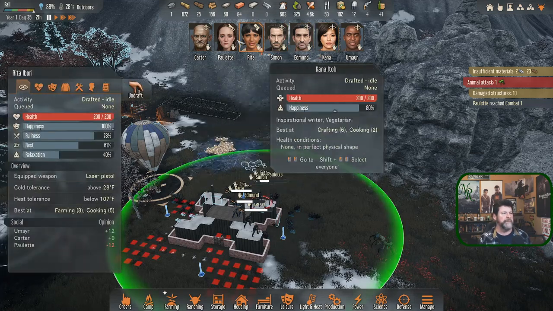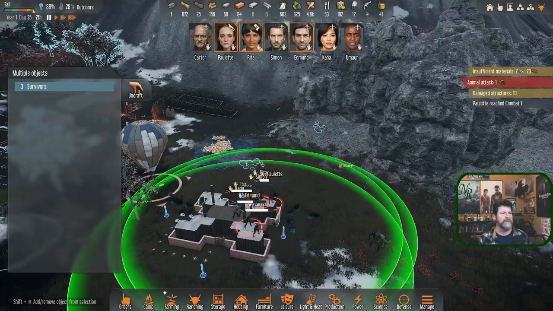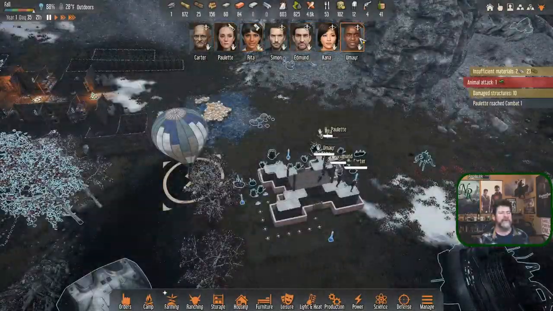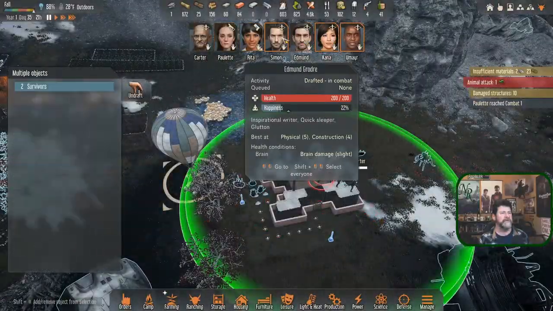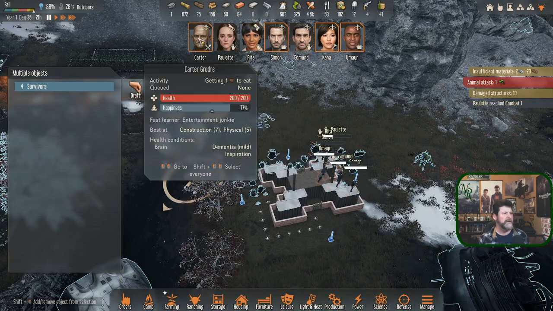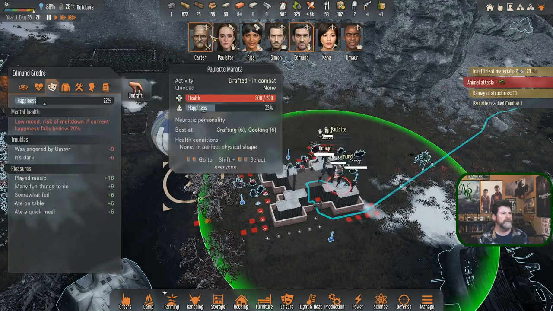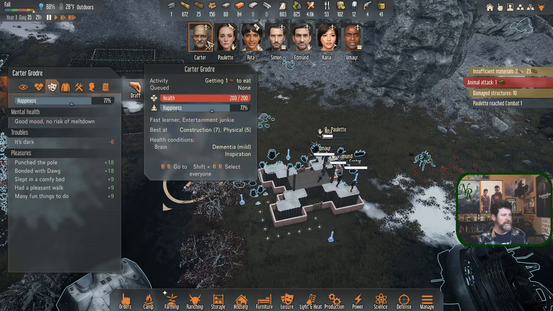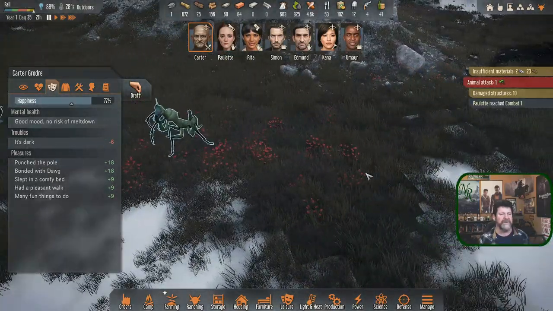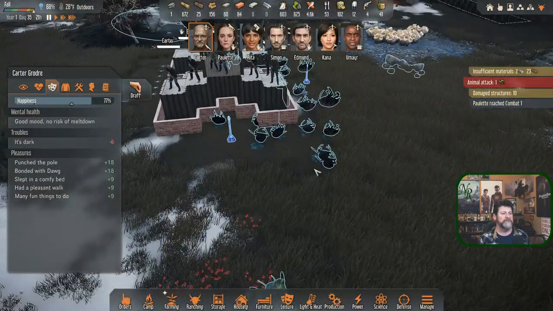Rita, Paulette with your stun gun, and Edmund with your skills. How about the three of you go hunt this guy? So that is 1, 2, 3, 4, undraft. And your conditions, Edmund, your condition is low, so you're going to be okay for this. Carter, you're in great shape. So you get to work. Why don't you start with this guy? Butcher him, and then butcher 4 of these.